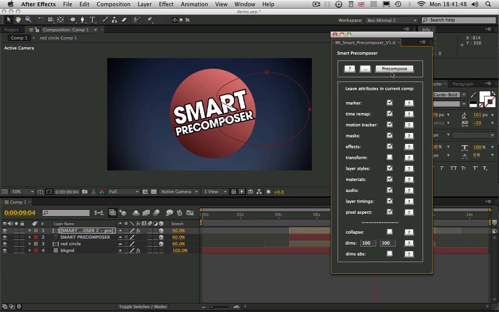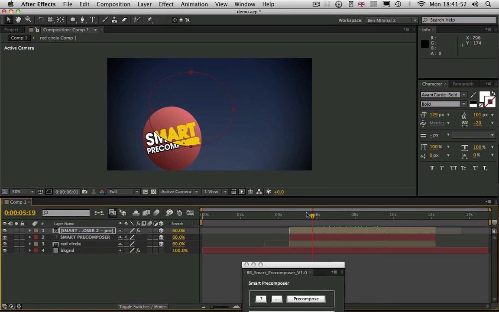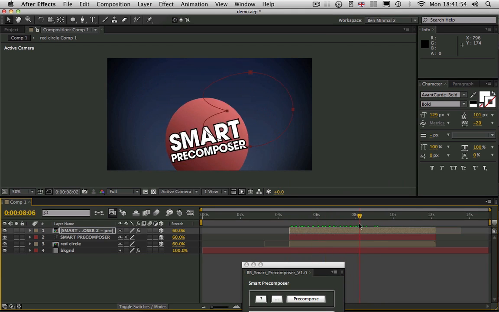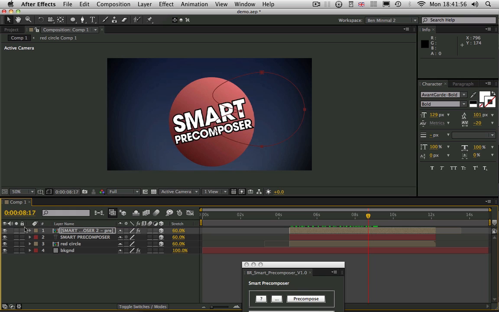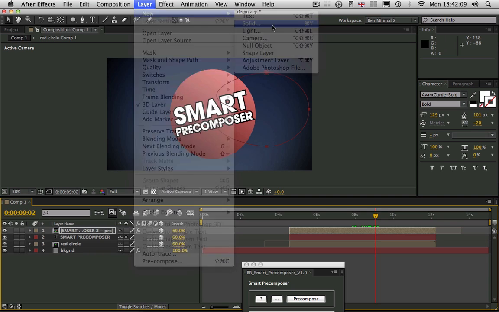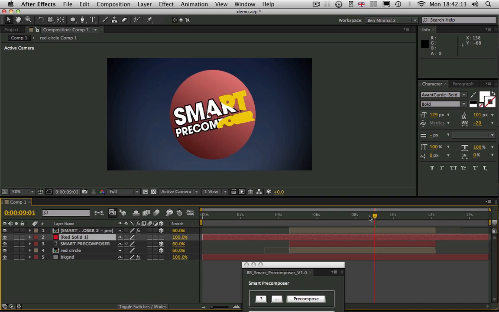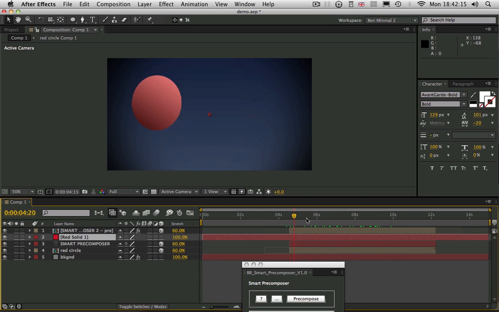Let's pre-compose that. Now, as you can see, it appears to have disappeared, so what have we got going on here? Well, first and foremost, it's disappearing behind the other one because we've got two 3D layers that are in exactly the same space, so I'm going to hazard a guess. So what we could do is the classic technique of a 1 pixel 2D solid between the two layers, yep, and that just forces the layer order.